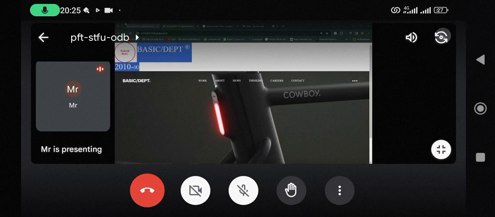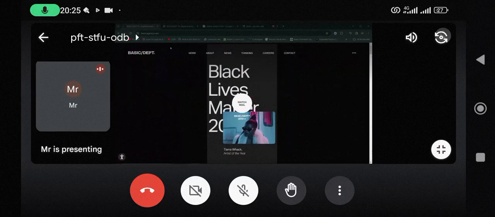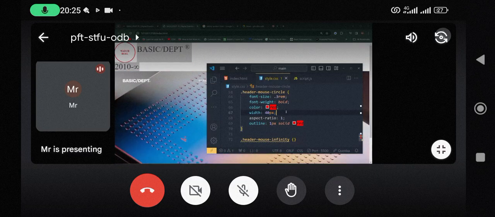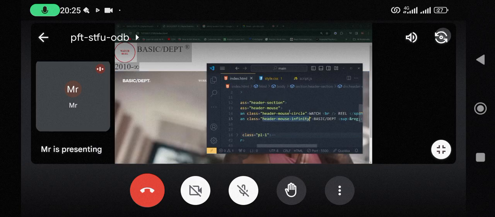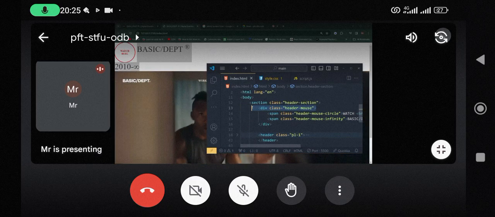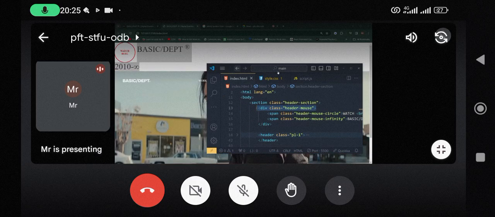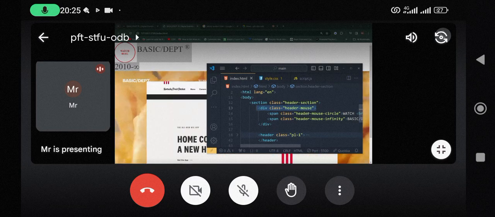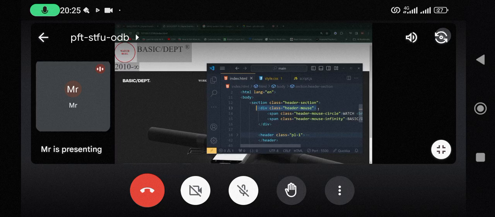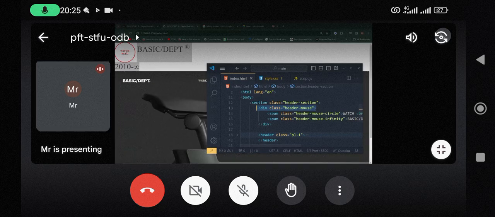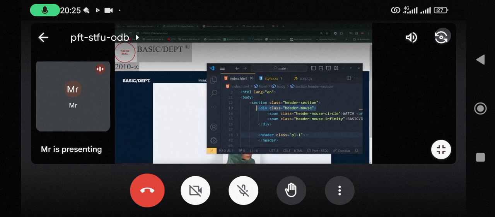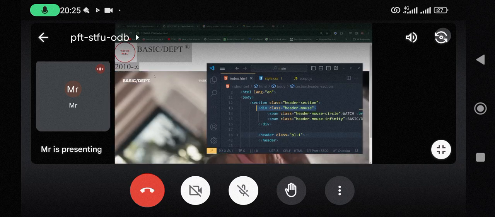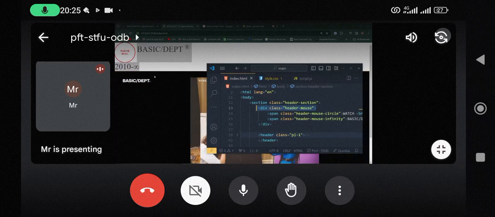Which is 40 pixels. Instead of adding a width to real in particular, how about we add the width to this header mouse here? The header mouse is currently taking the full width here. So instead, how about we give the 30 pixel width to the header mouse, and then the rest can take 100% width. Does that make sense? Do you understand where I'm coming from?